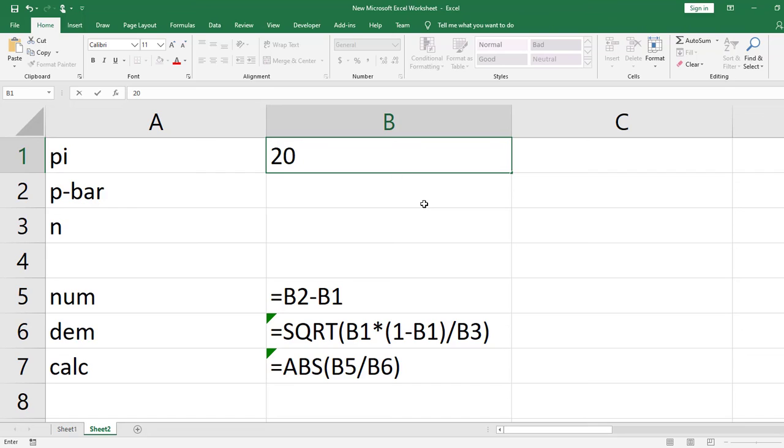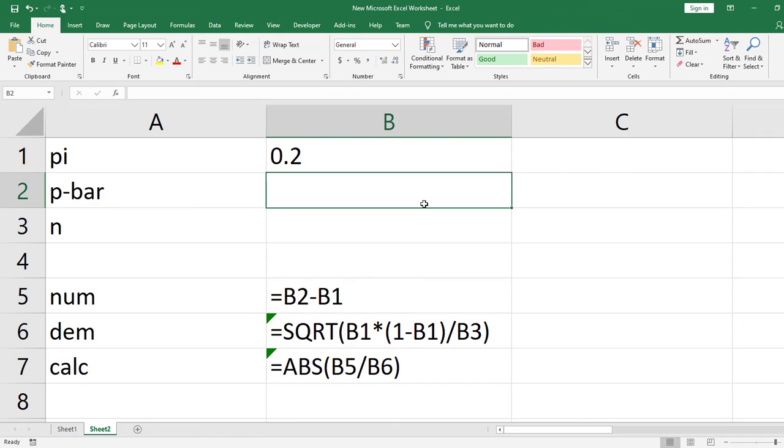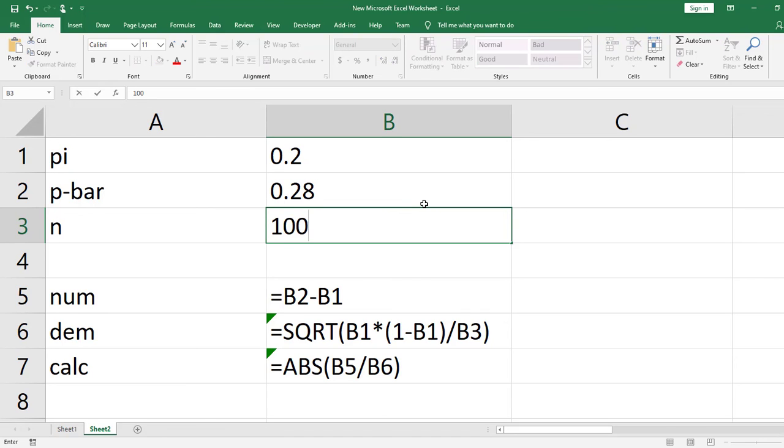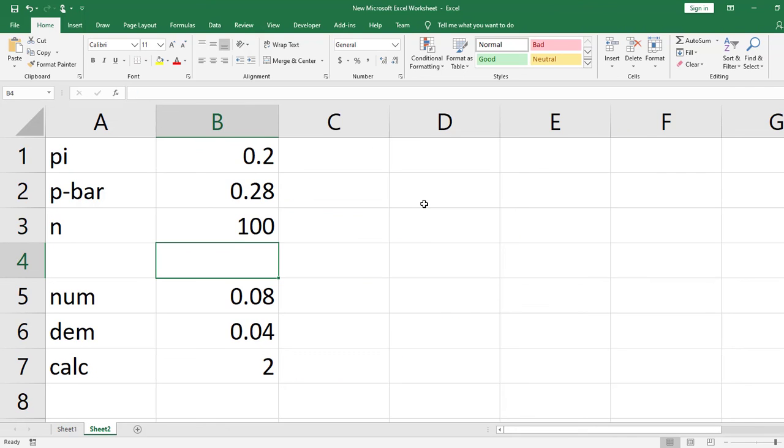You are going to get an imaginary number, because right here, you'll be taking 1 minus 20, which is a negative value, and then you'll be taking the square root of it. Oh, you don't want to do that. So yeah, make sure it's 0.2, 20%. Our p bar is 28% are now late, so I'll do 0.28. And again, this is out of 100 deliveries. That p bar is derived from 100 deliveries. And because I made these numbers nice and clean, we get 2.